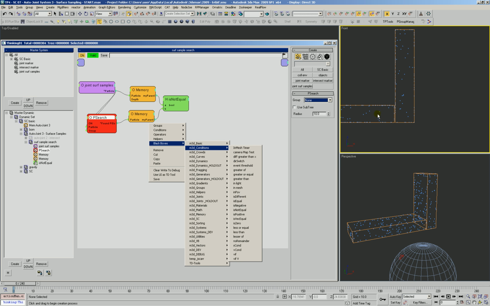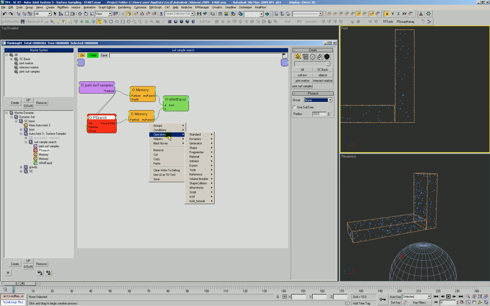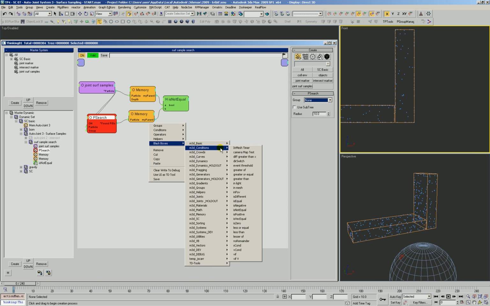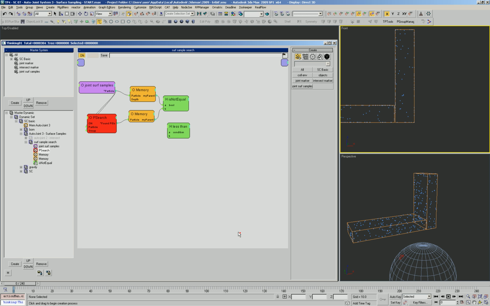Otherwise, you start to get two valid entries per search, which can be a little much. So to do that, again, M3D condition, we've got less than. So we'll test this PID against all of these found PIDs. And remember, these are iterative, so for each found PID that it finds, it's going to go ahead and do this whole calculation with all these.